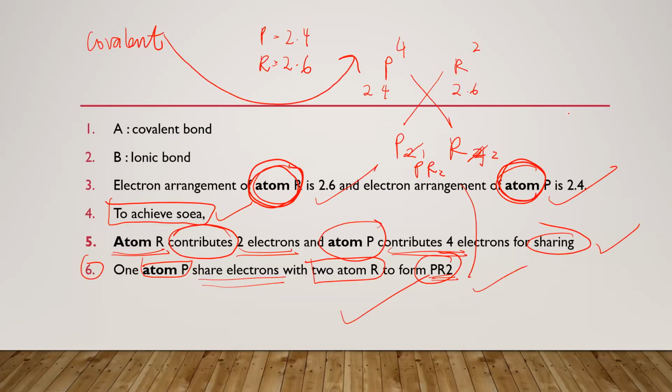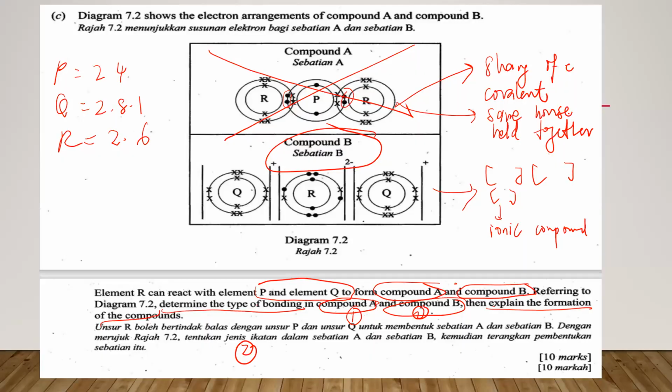Mardia, can you continue after her? What is happening to my Q? What is happening to my R? Atom Q donates 1 electron to achieve stable octet electron arrangement. Atom Q donates 1 electron to atom R. Okay, now I want to just point out that your sentence was correct. But everybody who answered like that lost 1 mark. Lost that mark because you didn't tell me what has been formed. And many students make that mistake. What was formed here? You donated an electron and what was formed?